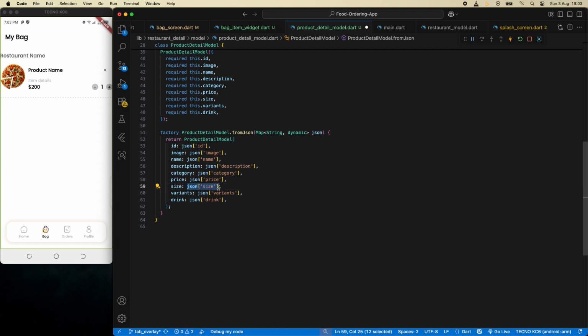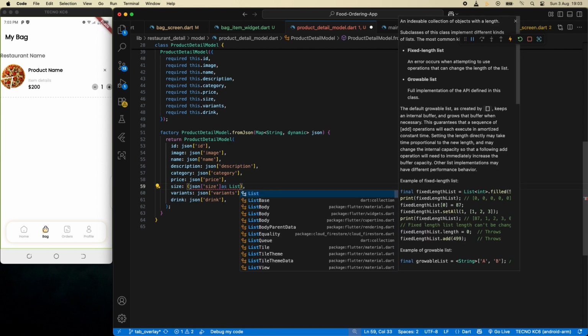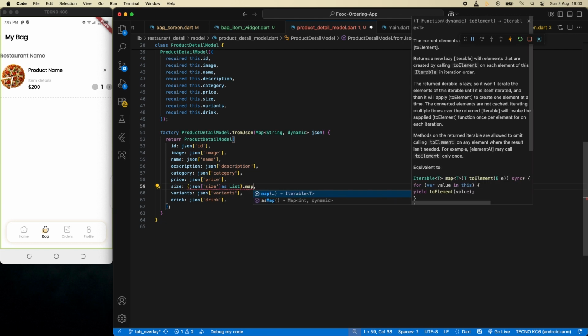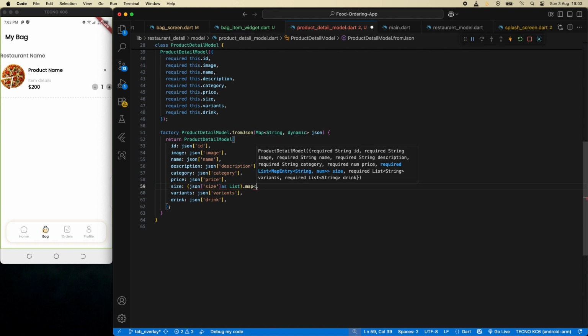On the size, I would like to convert the data into a map entry. So I'll map each of the values and return a map entry for each of them.